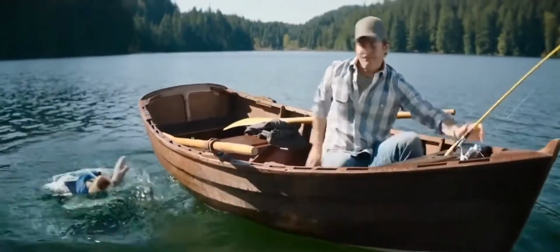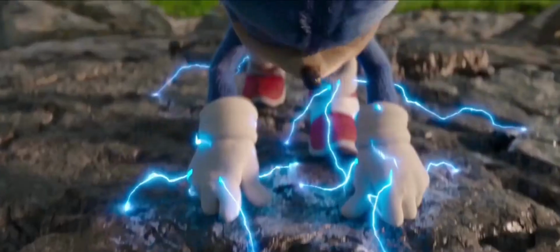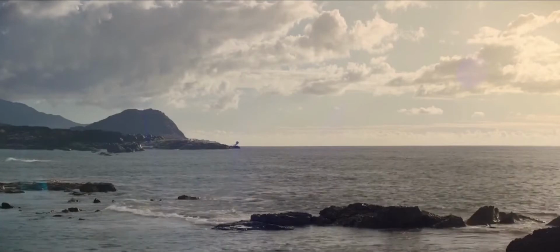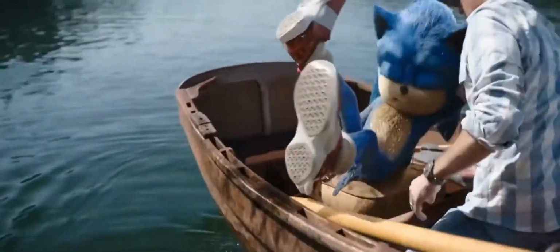I think Sonic's fear of water could have played a larger role. Something to make him facing his fears when he decides to run across the ocean feel more like a strong emotional payoff that had been foreshadowed beforehand. Because, as it is now, his fear is only set up in that one short moment at the beginning of the movie, and is never really relevant again until this moment. But that's more of a nitpick I have with the story, and not so much the action itself.